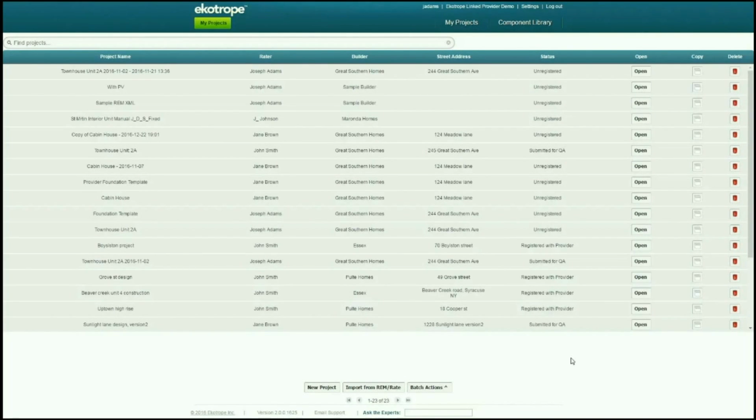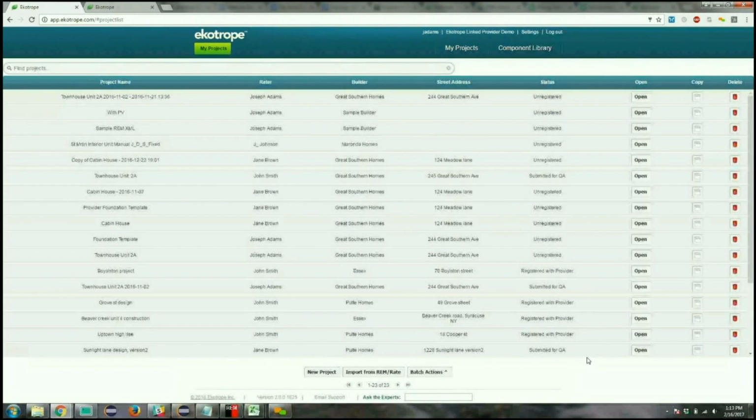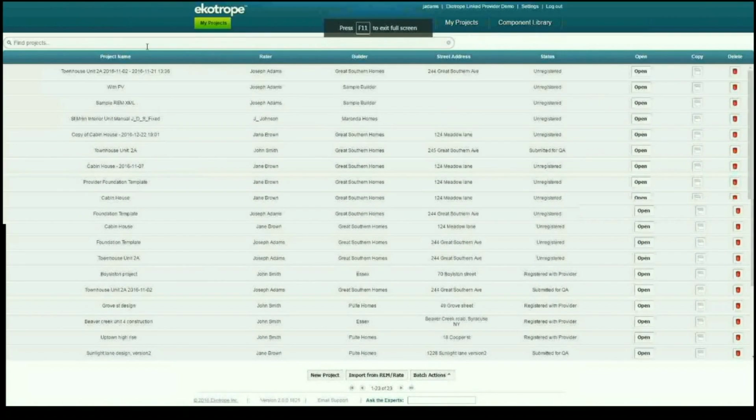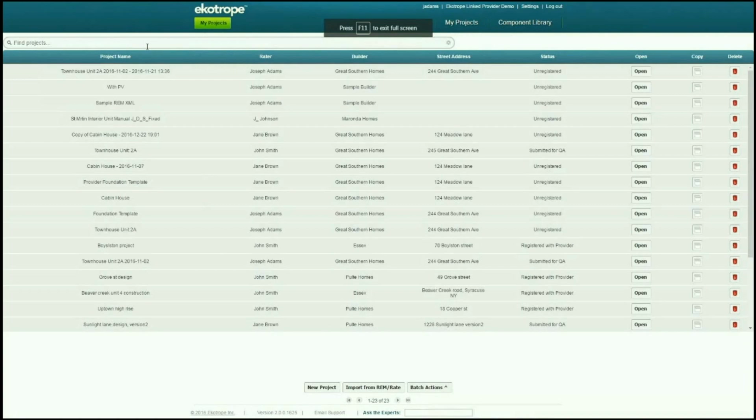All right. So the first thing I want to touch on, and Ziv touched on this as well, is that Ecotrope is a web application. So what does that mean? Basically, it means you can open it in any browser. I'm using Chrome right now. You can see I've just gone to a URL in this browser, and you will be prompted to log in. All you'll have to do is log in with your credentials, and you'll be accessing the app. So there's no downloads ever. You'll never have to download anything.